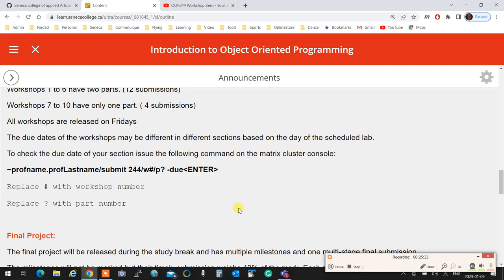Or you say skip spaces. So you did it, the output is perfect, but the spaces don't match, and you don't have time to fix it. You say skip spaces, so it still submits it with an output that is not properly formatted. The same goes for extra lines that you want to fix. Okay, keep that in mind.